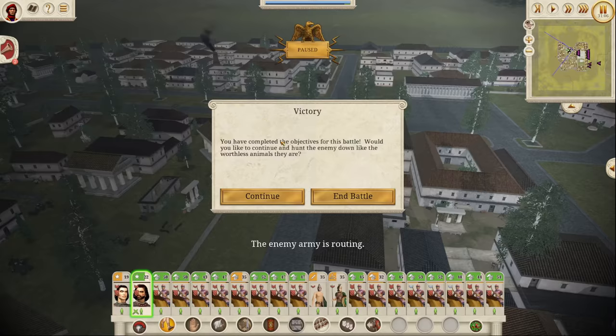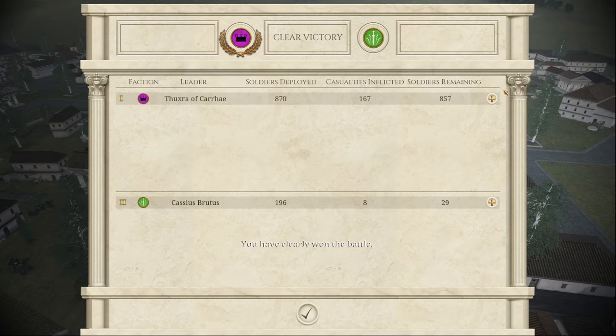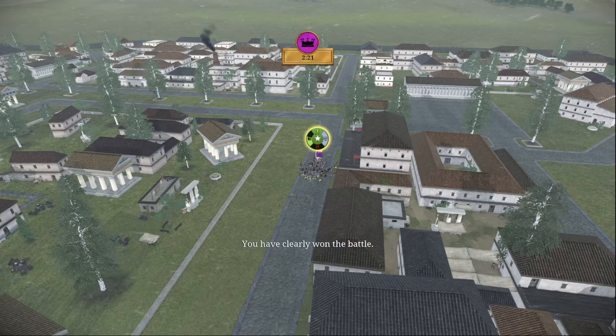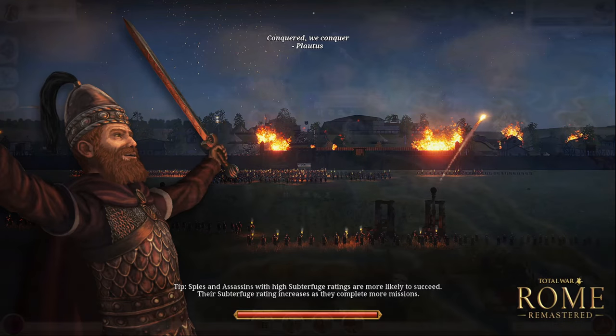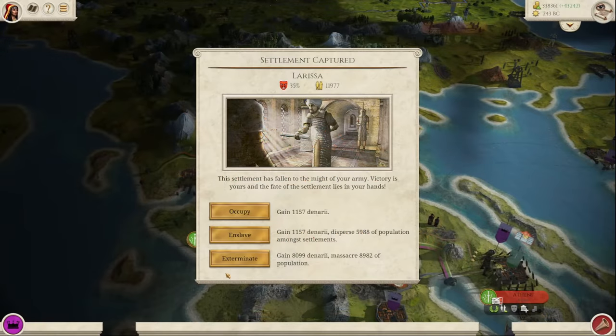There we are. 167 inflicted, 8 they inflicted. Wow. That was a bit better, but it was a bit of a mess. But all the siege battles with these boys were a bit of a mess. So, yeah, perfect. Yep, exterminate once again.